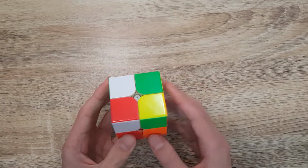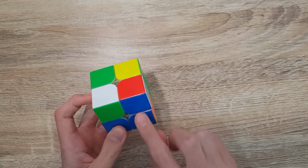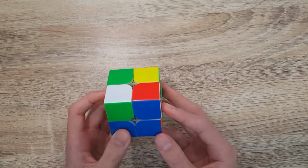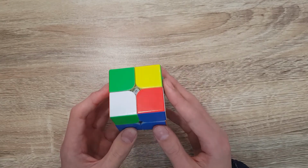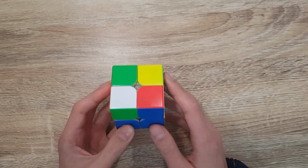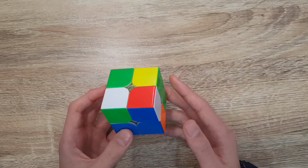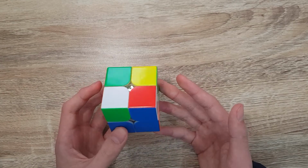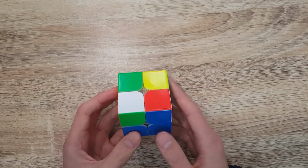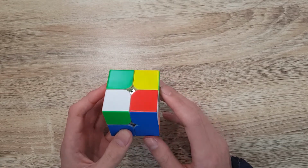So blue has to go here, so we put it above the spot because the blue is next to the blue like this. And we put it so the corner is in the top right with the spot in the bottom right like this. And then now we do our first algorithm. An algorithm is a set of moves that does a certain thing that you want to do without messing up everything else. So this algorithm is 4 moves.